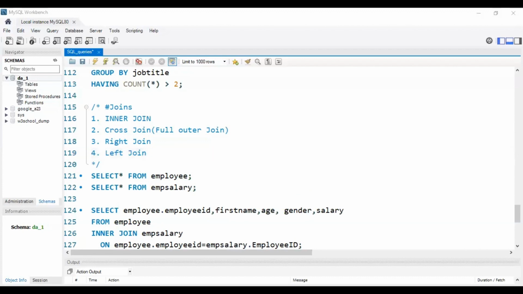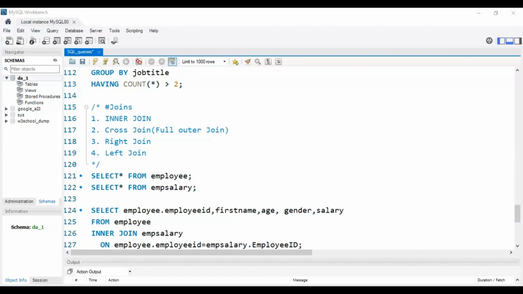So if we have these major joins with us, then what are the different things that we can do with it? So we just saw one thing, that is the inner join.